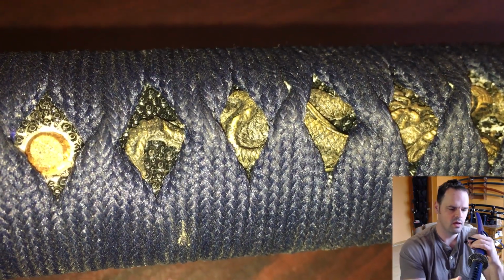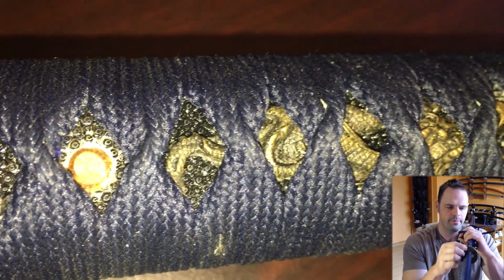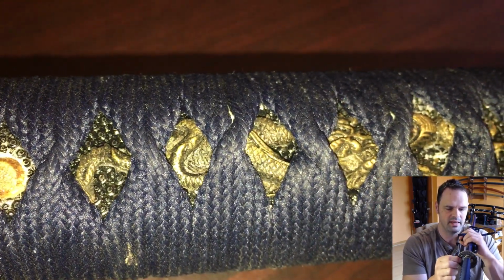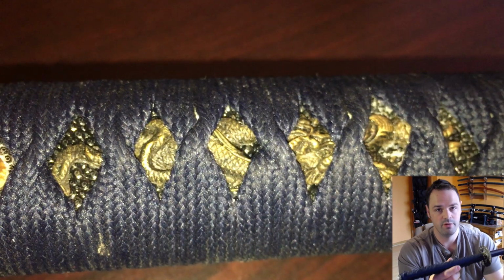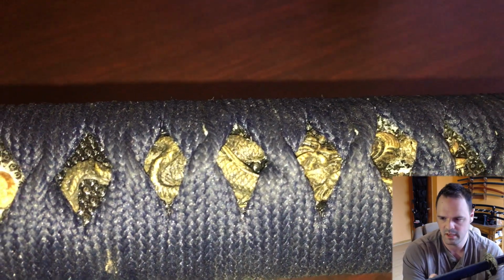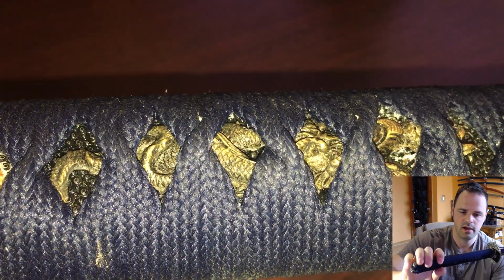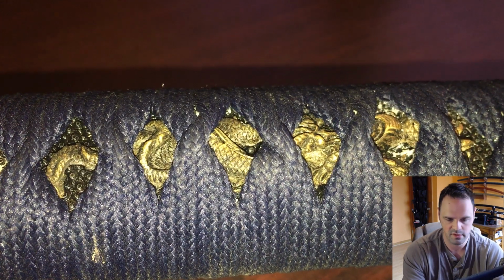They don't appear overdone or gaudy. They're in kind of a golden theme, I think, that goes well with the blue or a brass theme. But at the same time, while they're not terribly crisp, they're not gaudy or ugly or dumb. My main complaint would be that they don't line up. And this right here, I think, is going to irritate me a bit during testing. So we'll find that out.